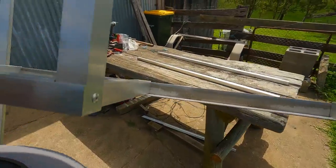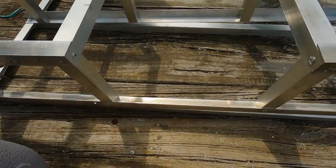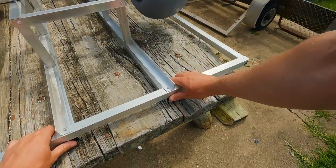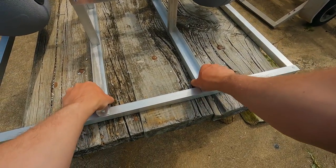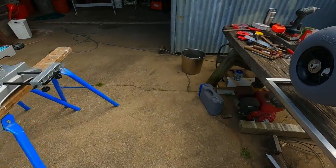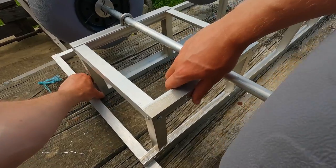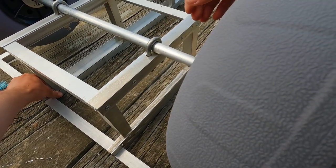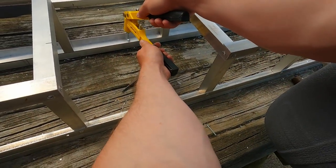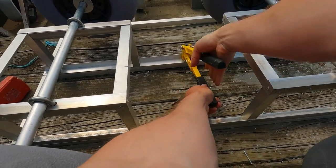Next, just gonna add two bits of square tube on top of the right angle we've got running up the middle. And that's just gonna make it a bit stronger, and it's gonna bring the bed of the cart up level for some bits of flat aluminium we're gonna put across it in a bit. Just drill down through the right angle into the square and put about five or so pop rivets each side.